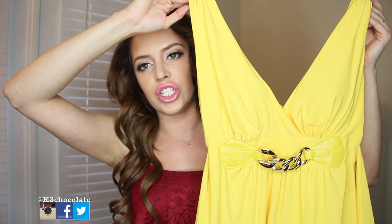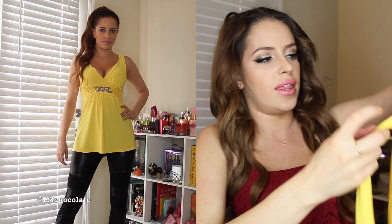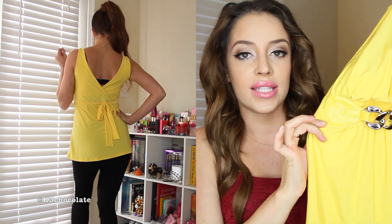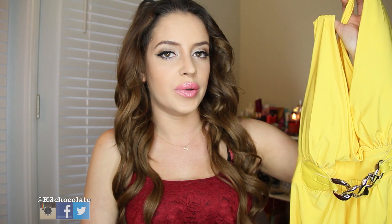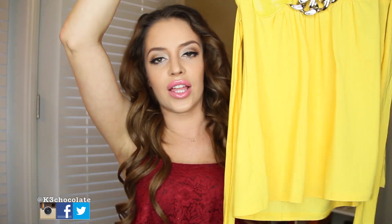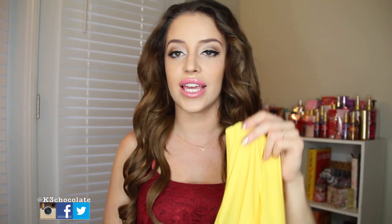Next I got this top here — it's definitely very sexy and very cute. It's got the little plunging neckline and then in the back you can tie a bow, which I thought was very cute. My favorite part is the embellishments because embellishments always add a nice touch to an outfit — it's like accessories already included and it makes it look a little bit more expensive. The bottom is very flowy, so it's not too revealing or too tight. This one was $32.00 and I got it in a small.